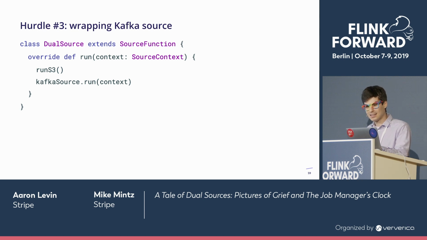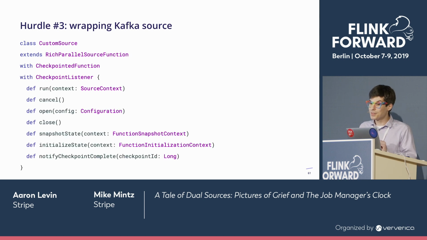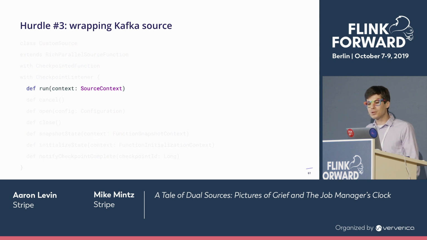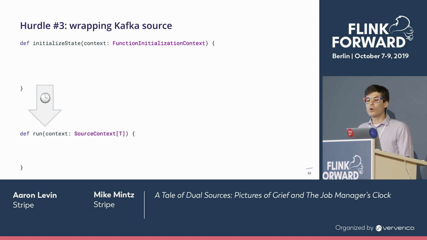So why is that? Remember a few minutes ago when I said that there were a few different methods to implement in source, but that run was the only important one and that the others didn't matter? I was wrong. There's actually some other important stuff here. Now, yes, run is the most important, but there's another method that we need to think carefully about, and that method is called initialize state. In fact, the order of these two methods is paramount.